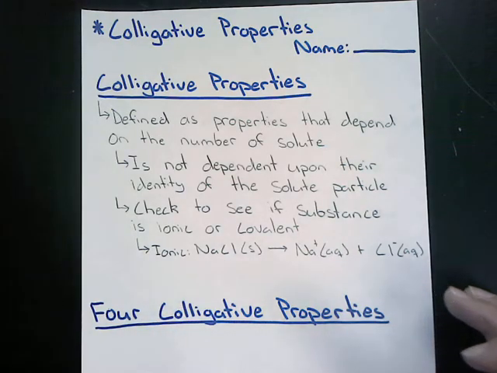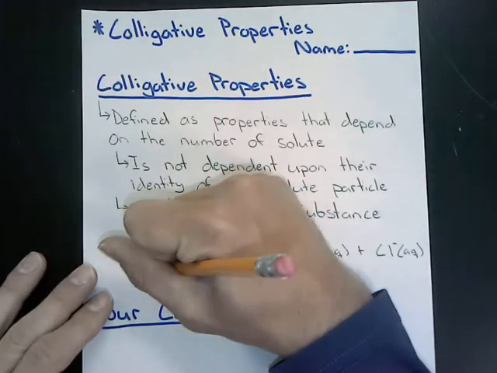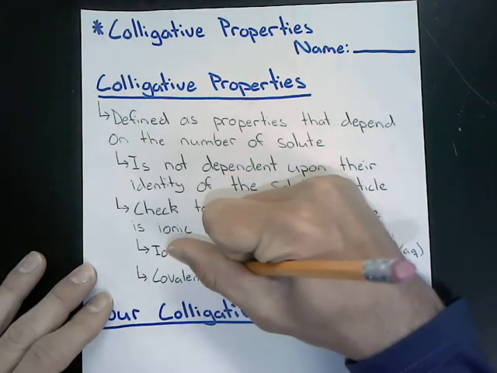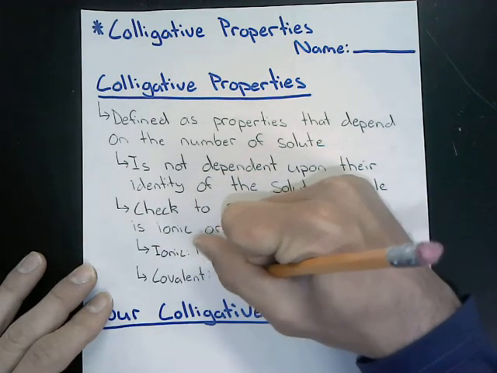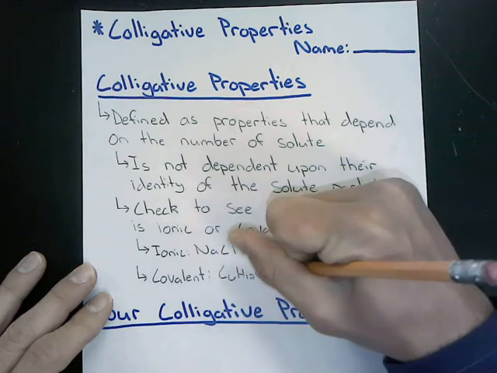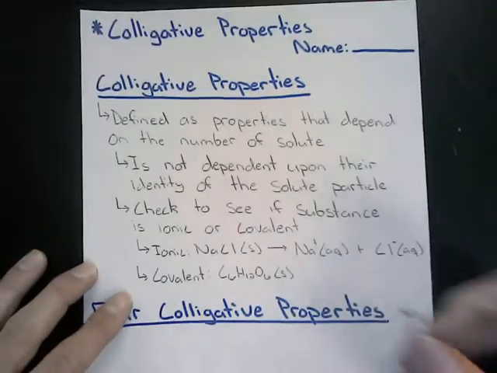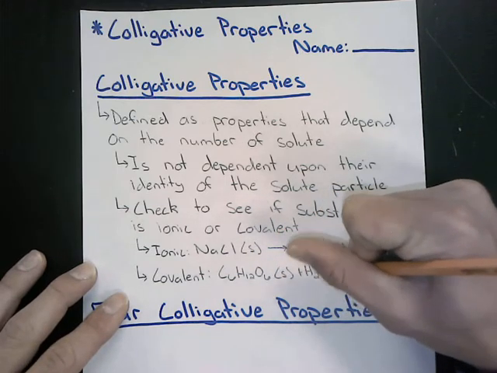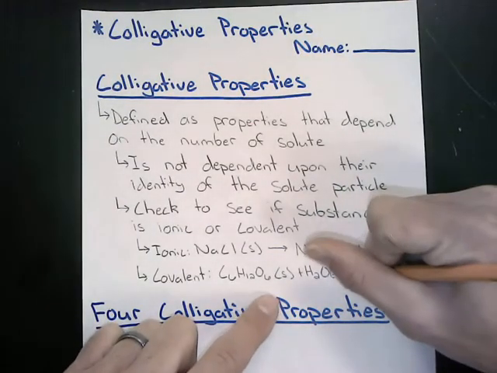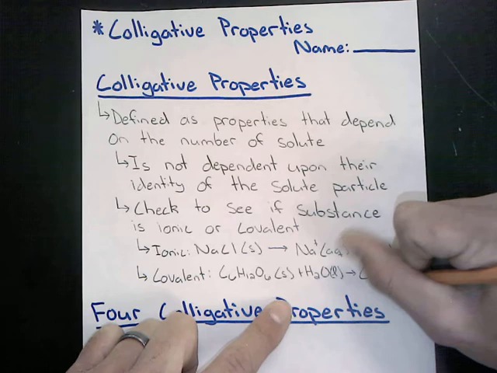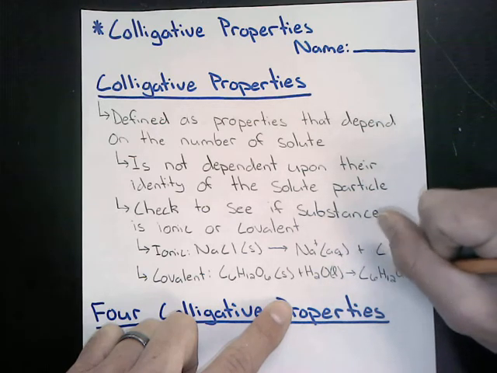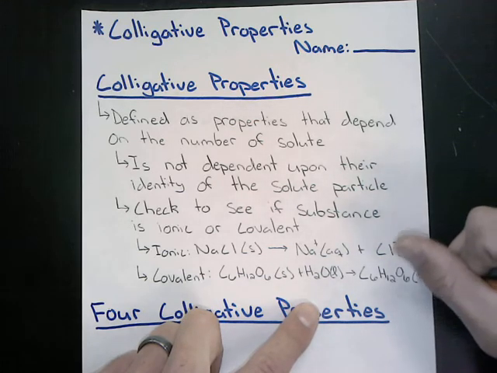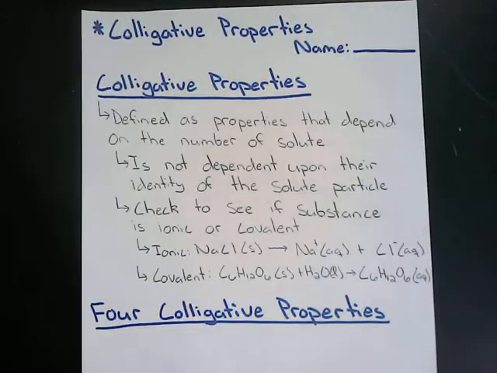Whereas something like a sugar, something that's covalently bonded, let's say C6H12O6, just as an example, solid sugar here. When it gets dissolved in water, all we're going to have is that aqueous solution of sugar water form. What I mean by this is that the C6H12O6 is not going to break apart into additional pieces. It is just going to be completely surrounded by those water molecules.